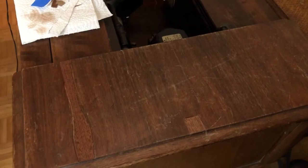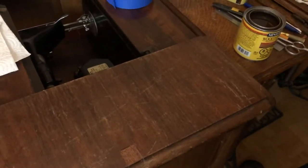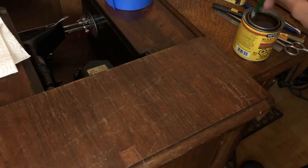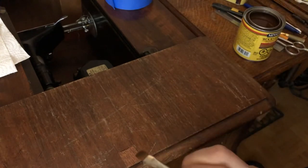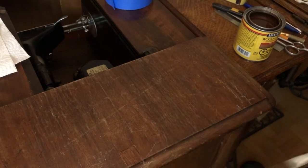I thought I would share how I'm gonna stain this piece — I haven't put anything on it yet. Anytime you're working with a stain, you've got to stir it on a regular basis because the color will settle to the bottom and you'll end up with something unlike what you were expecting. Applying stain to wood and getting it to be even is a bit of an old art form that some paint contractors still understand. I'm using a little artist brush — don't want to load the brush. I'm just applying stain; I don't want it to pool, I don't want it to run everywhere. And already you can see what a difference it made.